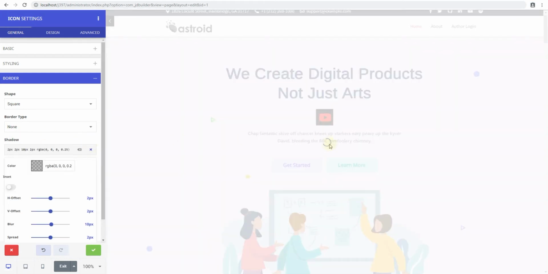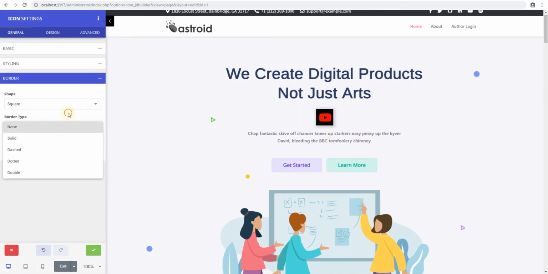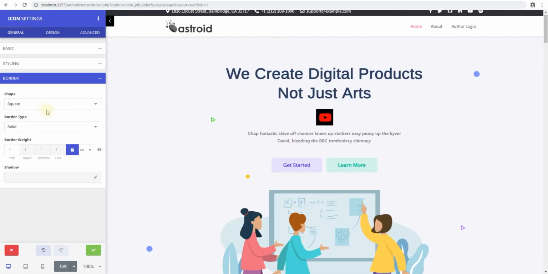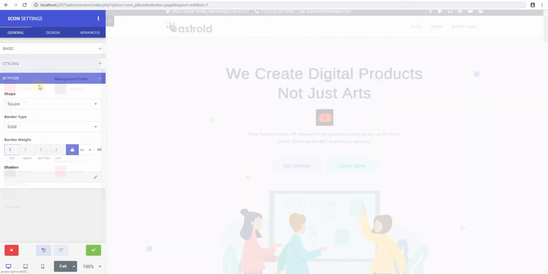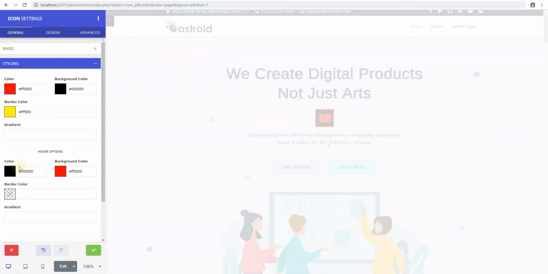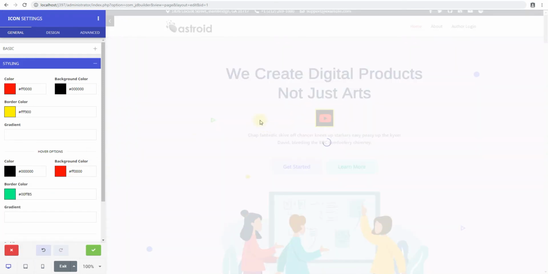You can add shadow as well, and by default you have a very minimal shadow. It looks really good. I'm not gonna add a shadow just because I don't need one, so I'm gonna clear it. And you can add a border here. The selection of the color of the border is up top. So let's add a 3 pixel border, make it yellow so it's brightly visible. And the border mouse over can be green or something like that. Totally weird colors.